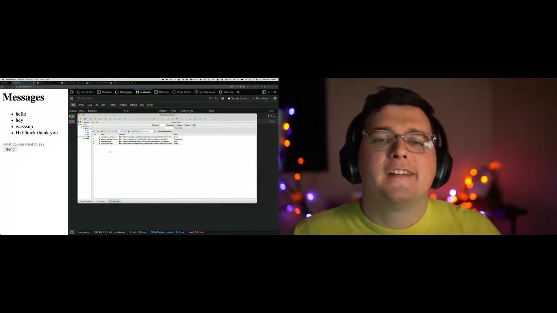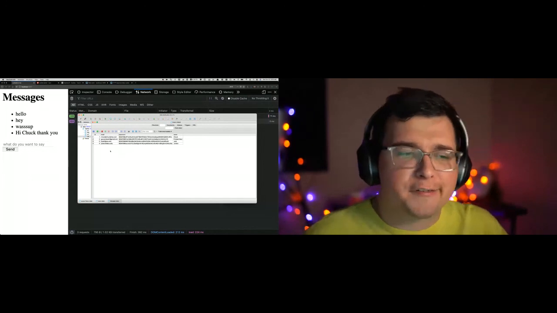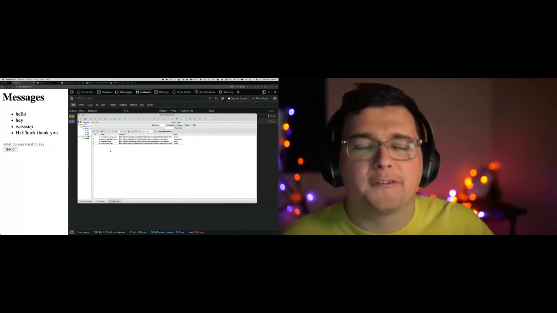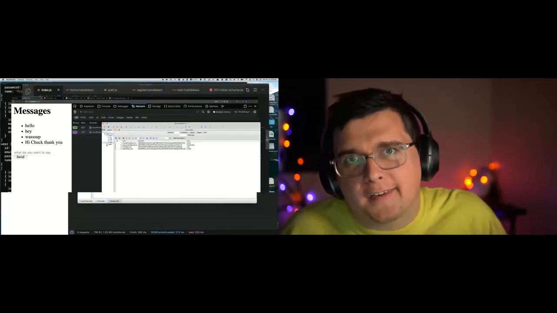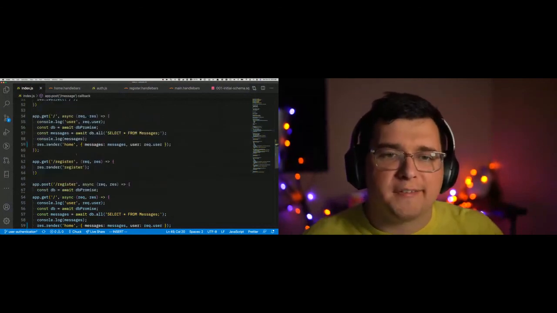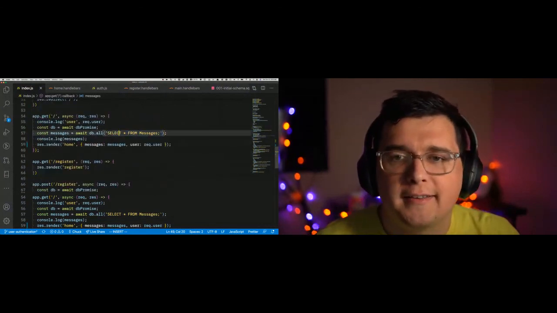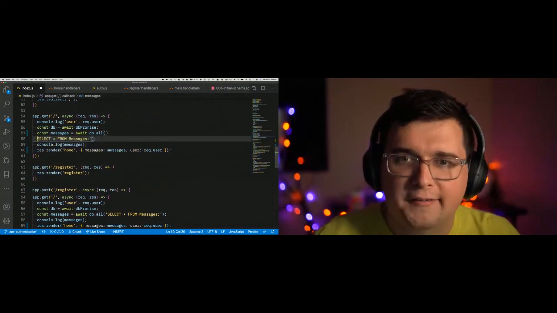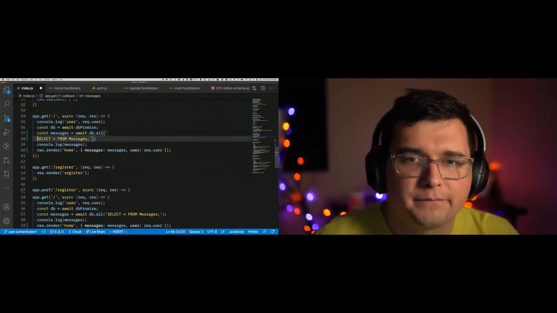But of course, we're not going to provide the users a table of user IDs to names to go look up who wrote the message. We're going to display the name next to the message. So let's get on top of that. So when we're looking up the message, when we select the messages, we're going to have to make ourselves a much more complex SQL statement. So let's start here.